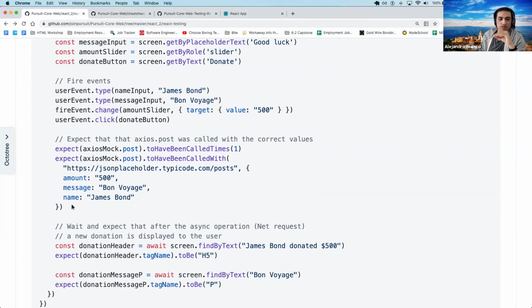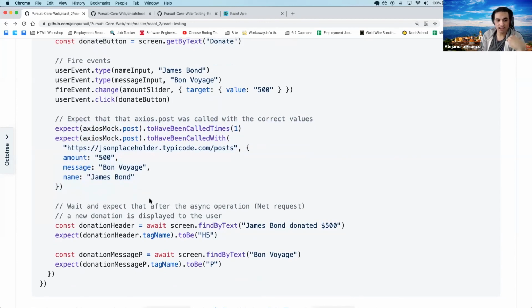But basically here we're mocking Axios. We are expecting that our component at some point called Axios.post and that it called it with the information that we are expecting. Then after that, we indicate to our component to wait for the asynchronous operations to happen, which will be the Axios post part.